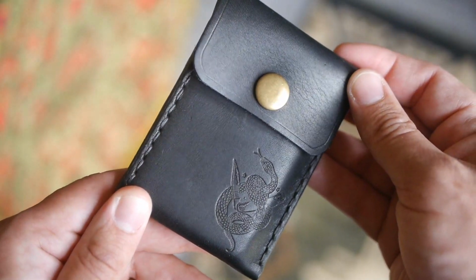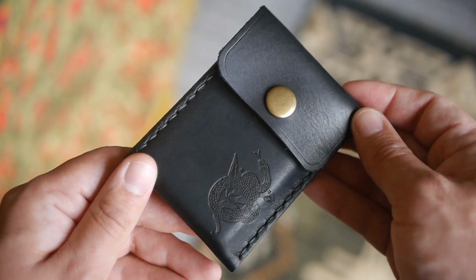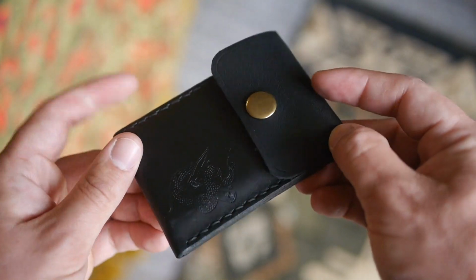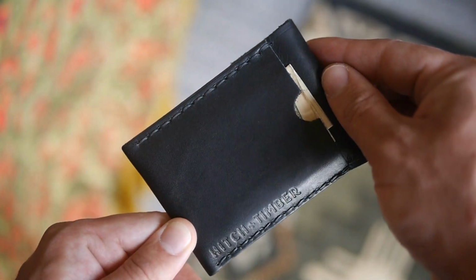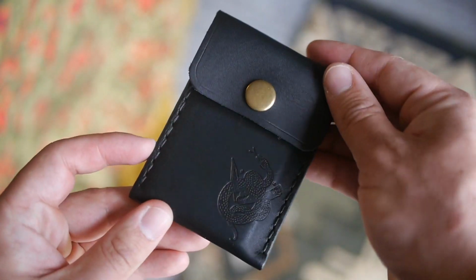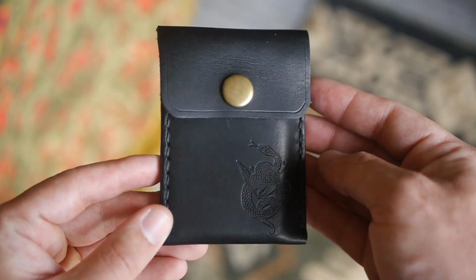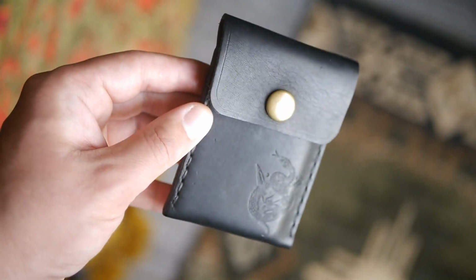And as you guys can see, the quality of this wallet is phenomenal here. Okay, and you guys can see again, we're going with the whole black and brass theme, simple, nice, with the logo on it, the stitching, everything about the wallet is beautiful. The thing about it, man, is I love leather, okay? Anything leather, I am all about, so all leather wallets is the way to go. Now, I do have a couple wallets that are not, but this one is by far my favorite right now, the Hitch and Timber half hitch or hitch wallet.